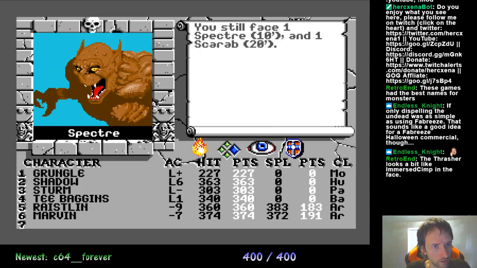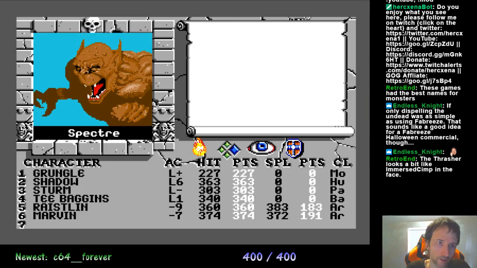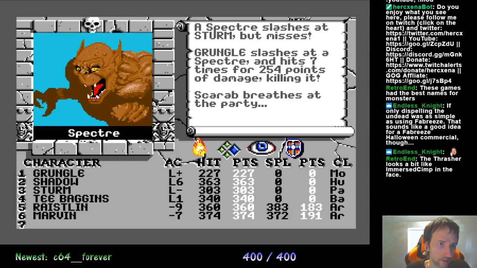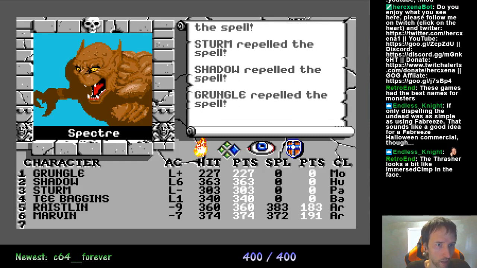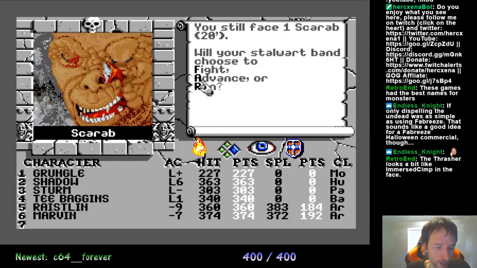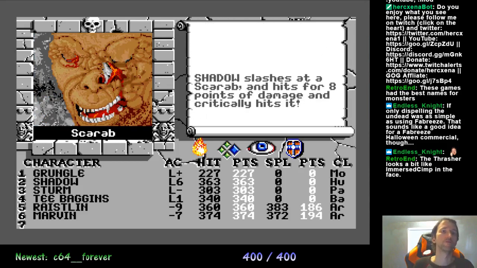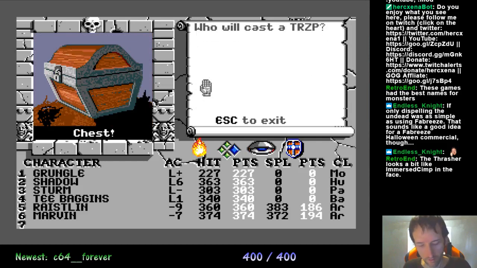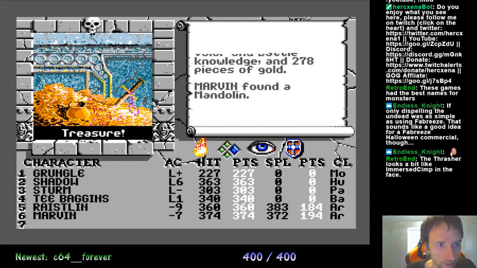Repelling. We're gonna try to advance on the other guy here. The Scarab keeps spamming that spell, so as long as it does that, I will advance. And we will fight. Oh, 5,000 XP, a mandolin.